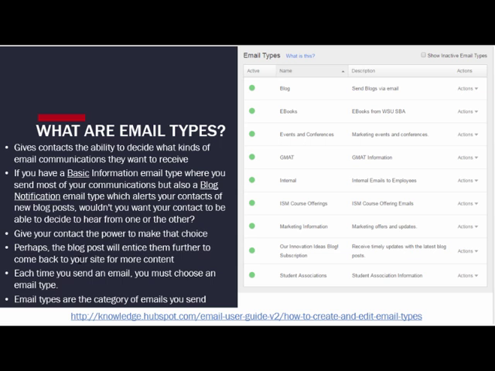So to begin with, what are email types? Remember, spam law said that the individual is allowed to unsubscribe. So if you had a variety of content on your site, perhaps blogs, perhaps pricing information, product information, internal information, in our case, information about the GMAT, or perhaps information about various concentration and courses, individuals could sign up and receive that particular type of information.